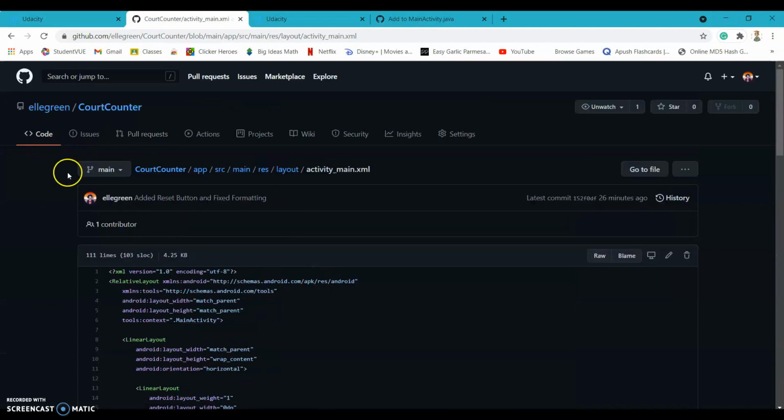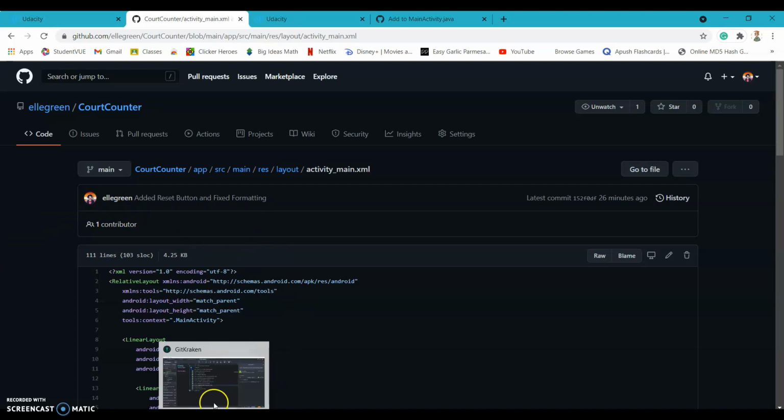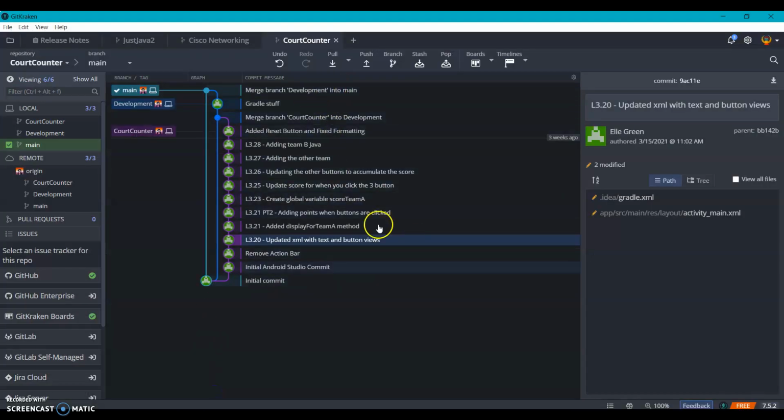So over here I have my GitHub. GitHub is just a place on the internet where you can store all of your stuff and access it from any computer. So if my computer were to die, or crash, or I had malware issues, or it got hacked, or I literally just lost it, I would still be able to get all of my coding as long as I committed it, as long as I made these commits.